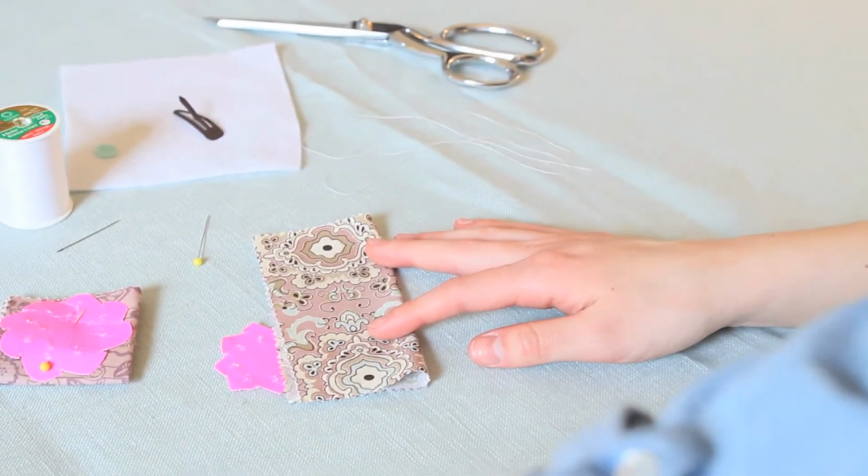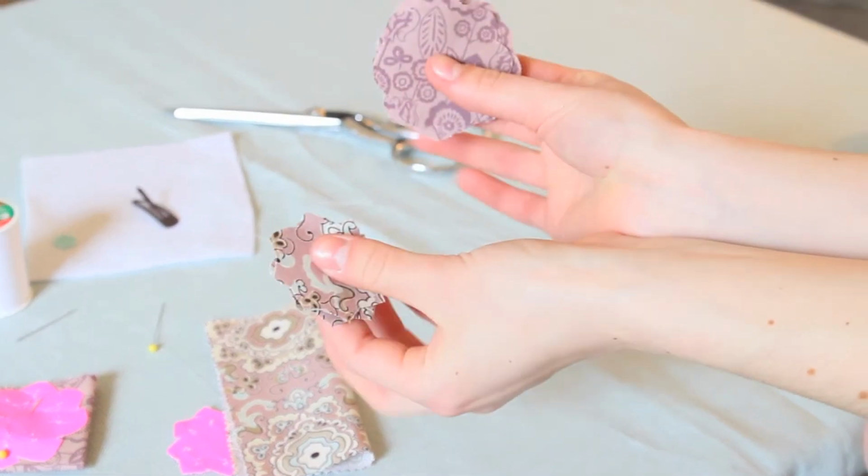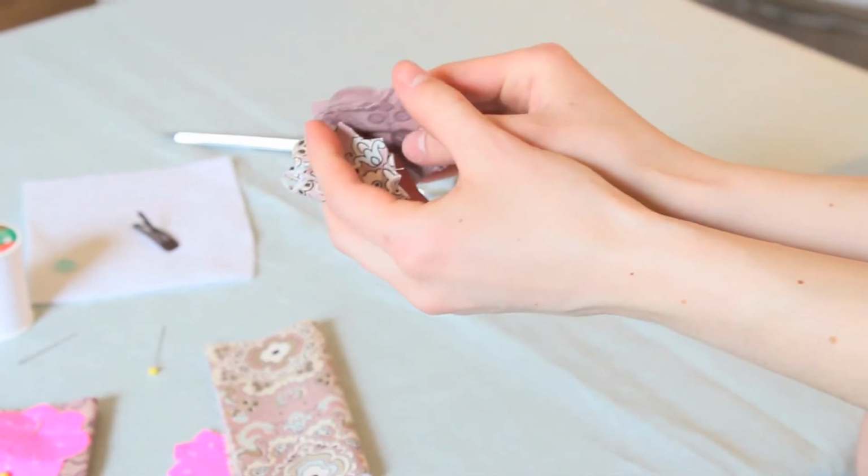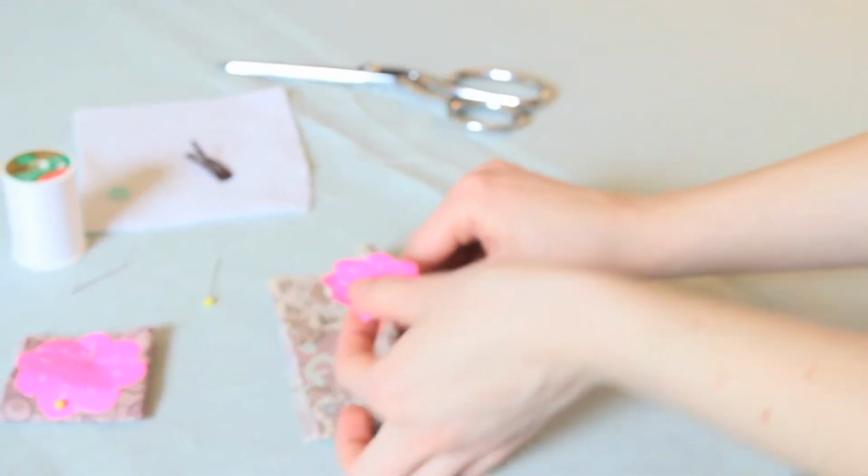So you're going to turn out with 4 pieces of fabric in each shape and color that look just like this. 4 different little pieces. So let me move this stuff out of the way. We can go on to step 2.